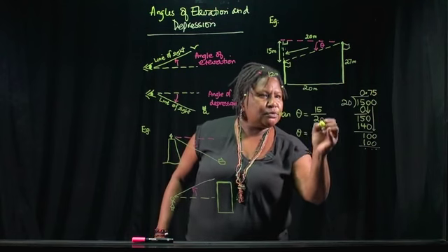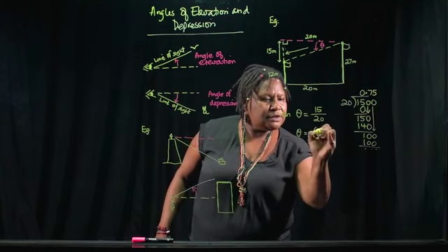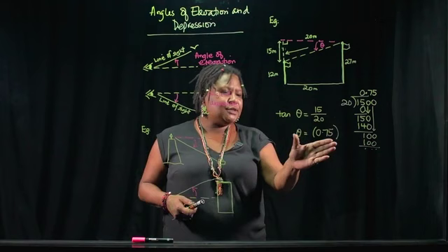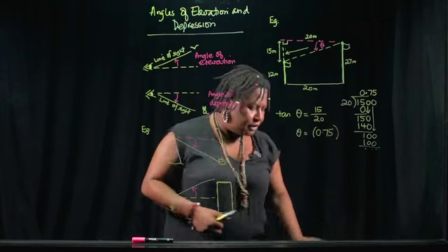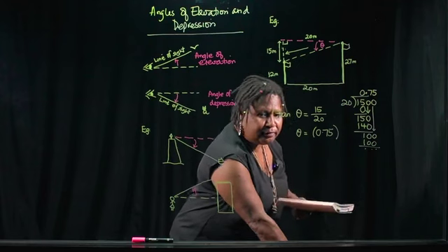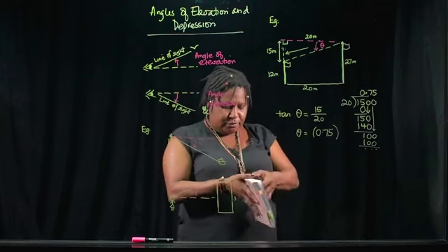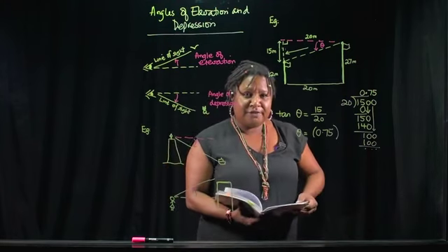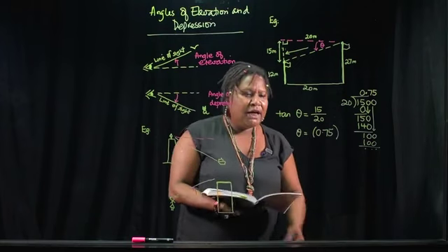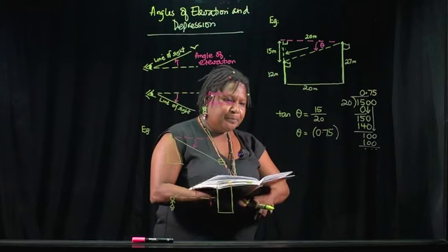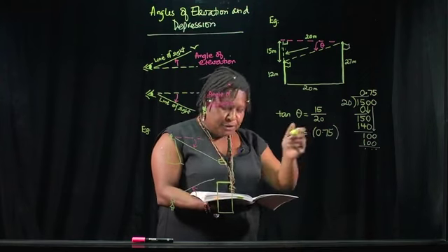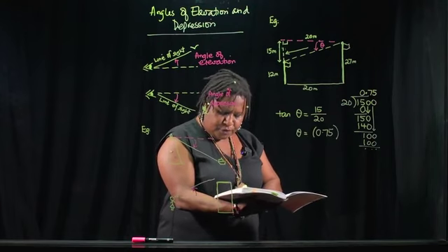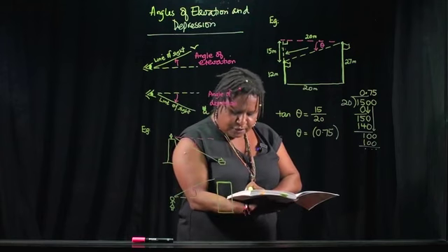So theta is equal to the tangent value of 0.75. As we did in the previous lesson, once you reach this point, you need to take out your textbook, go to your trig tables and identify the tangent value 0.75. According to our tables, 0.75 is closest to 2 angles.